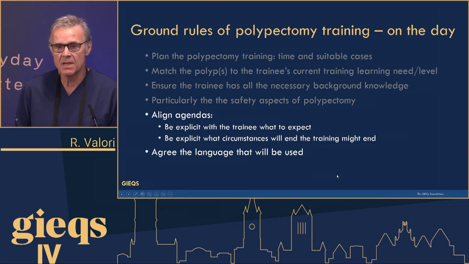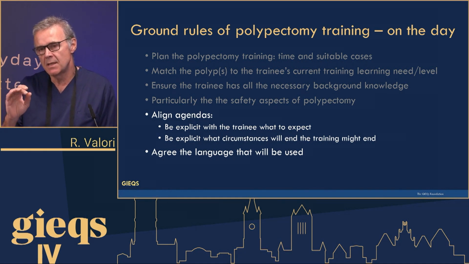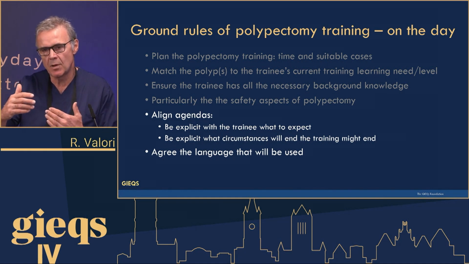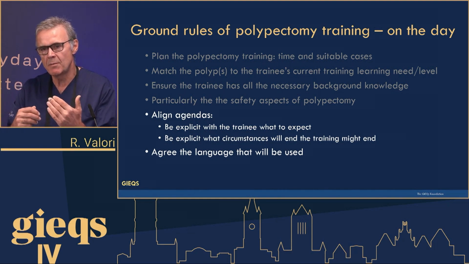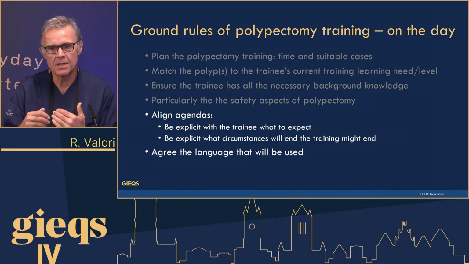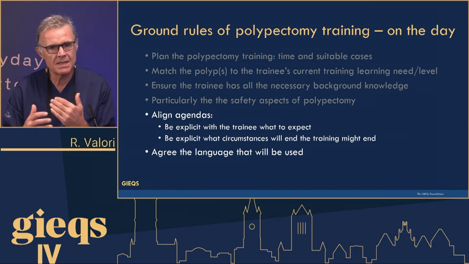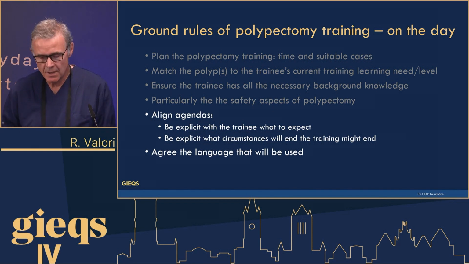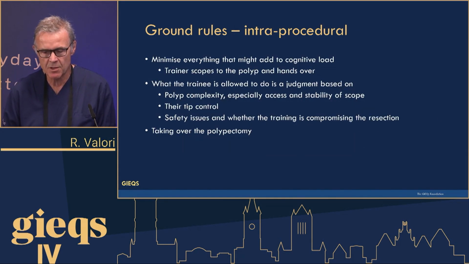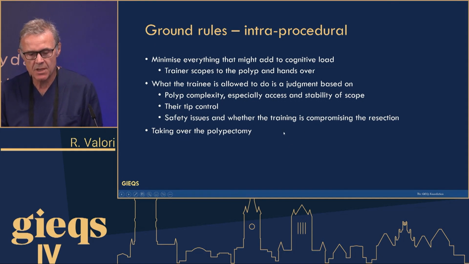And I think what we're just trying to grapple with here is some of the language we use. Because if you think about it, there's something about the proximity of the polyp, especially the larger polyps, to the tip of the scope. You're advancing the scope, you're advancing the cannula. When you pull back, you're pulling back in the scope or pulling back the cannula. You're closing and advancing at the same time. There's quite a lot of stuff going on there that you've got to get right. And you and the trainee and the nurse, all three of you, need to be on the same page with that language. What about during the procedure?